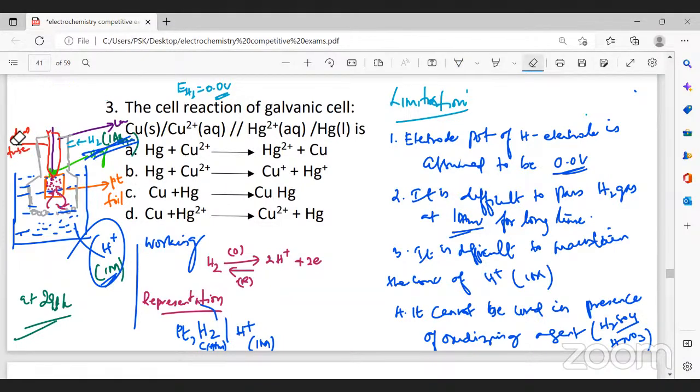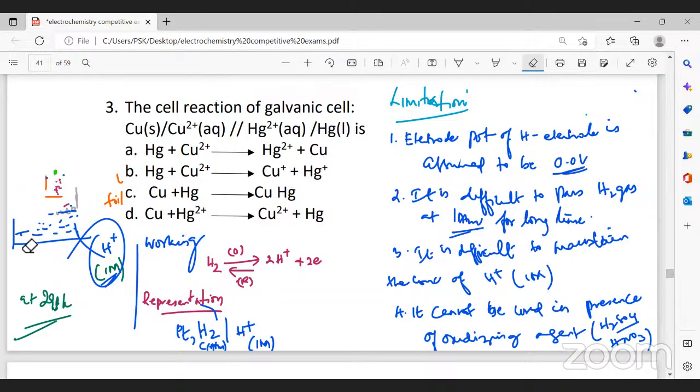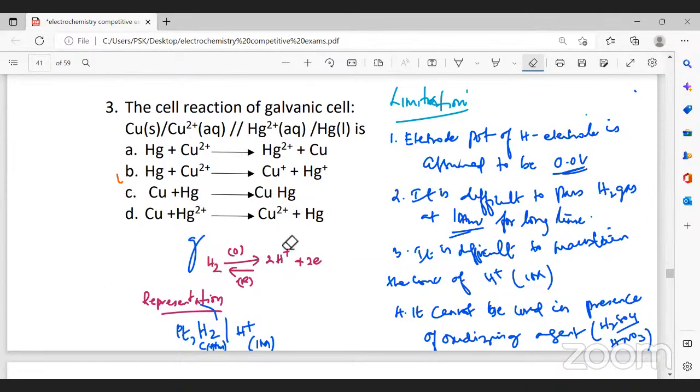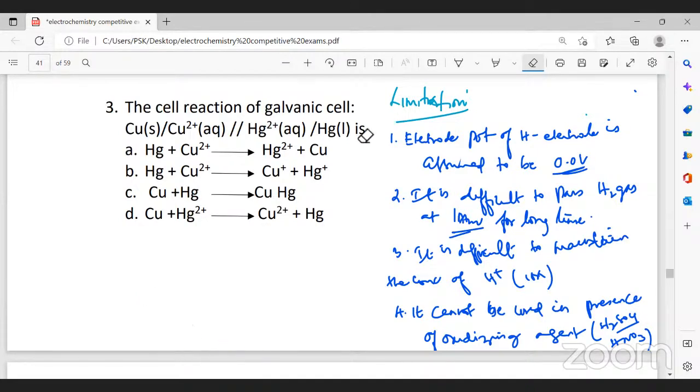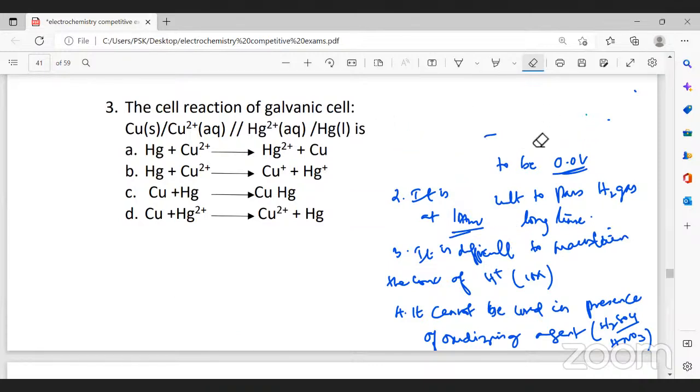Is there any clarification till here? See, I'm taking time. I want you people to register this in your mind. This is an important question. So problems based on this will work later. Did you follow hydrogen electrode construction working? Any clarifications, sir? Limitations also you followed? And to determine the electrode potential of the unknown electrodes using standard hydrogen electrode? Yes. Cell representation of standard hydrogen electrode you followed? Yes, sir. What about Dhanalakshmi and Dhanushri? Understood, sir. Very good.